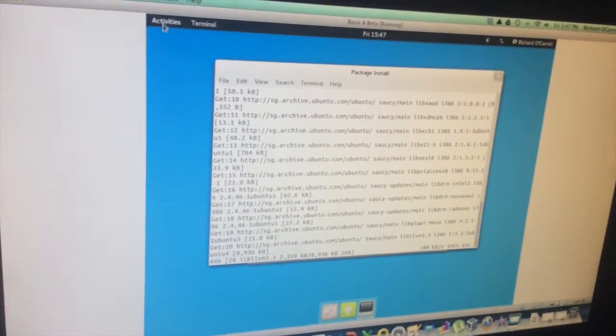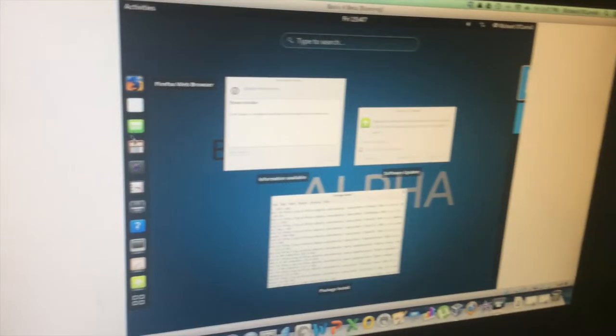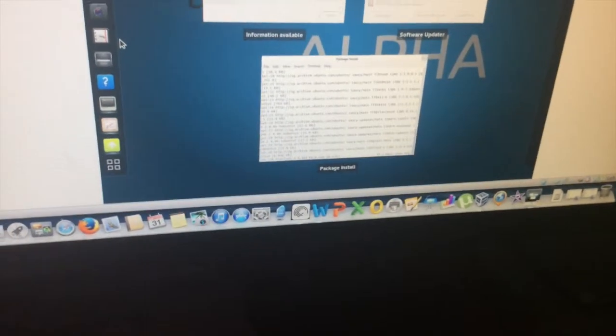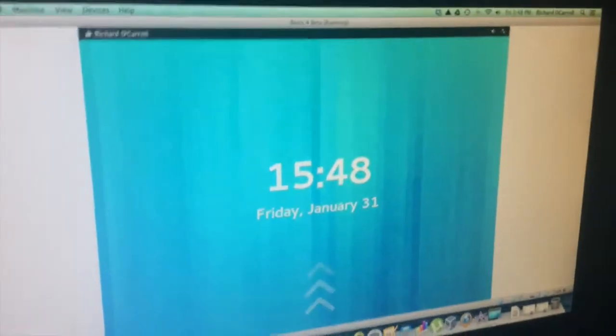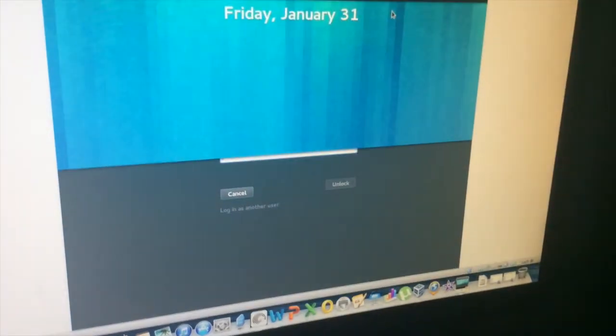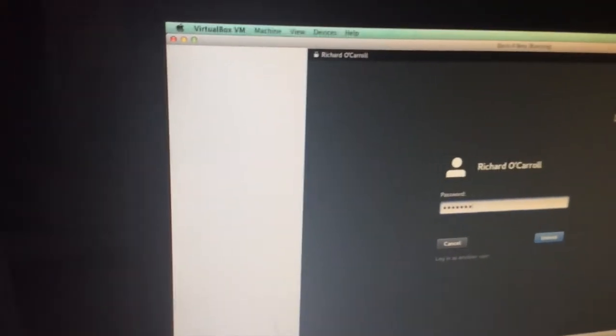I'm not gonna check for updates and bore you guys to death, but there's really nothing else that's new. He did not fix, he did partially. I'm not sure if he actually fixed the loading bars, but he did fix the generic splash screen. He fixed the generic background, and let's see. I don't think he fixed the lock problem, but let's try it. Lock. No, he did not, unfortunately. So I can't count that as a problem to cross off. But all in all, he did fix 2 of the problems that I know of.